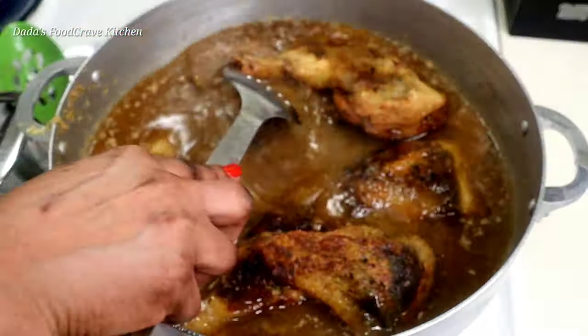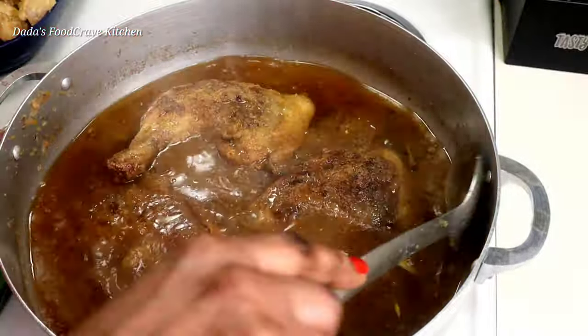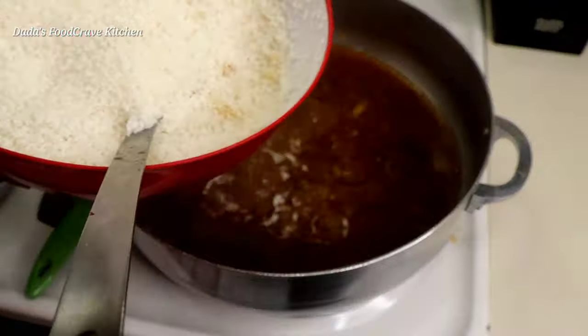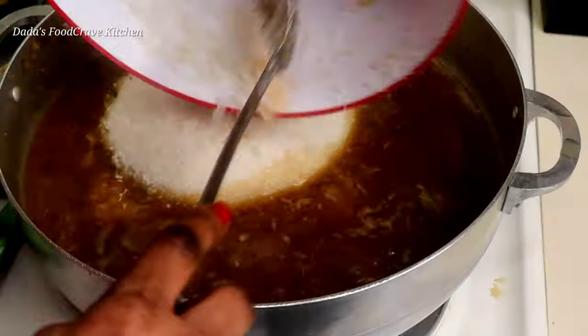Now you're gonna put your chicken in the Benachin sauce and cook it for like 5 to 6 minutes so that it will be a little tender, because remember, you fry the chicken and it's a little hard after you fry it. You want to add it into the sauce so that it will soften a little bit. Then I am going to now put my rice.